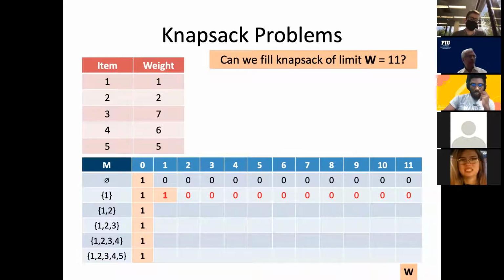That's your first row. So in this new matrix, the blue matrix, every entry has a meaning. Every entry is either 0 or 1. If you look at the ith row and jth column, the columns correspond to the weight of the items you're picking, and the rows correspond to the sets you get to choose from. So if you're looking at the ith row, then you're saying you can pick any items from the set 1, 2, 3 up to i. You can't pick all the items, but you can choose from the items 1 through i.